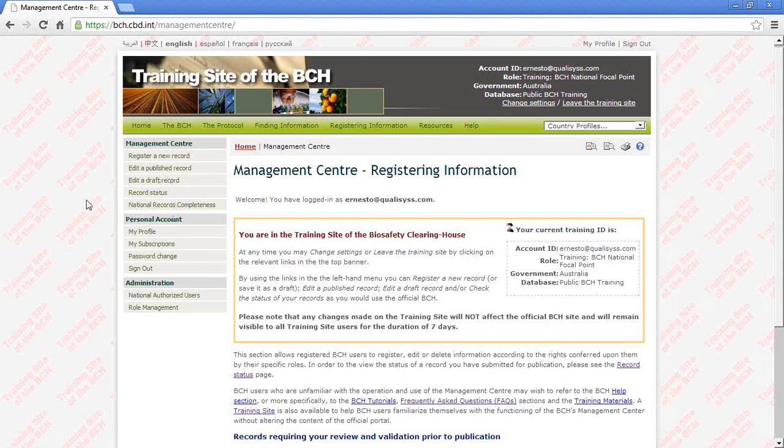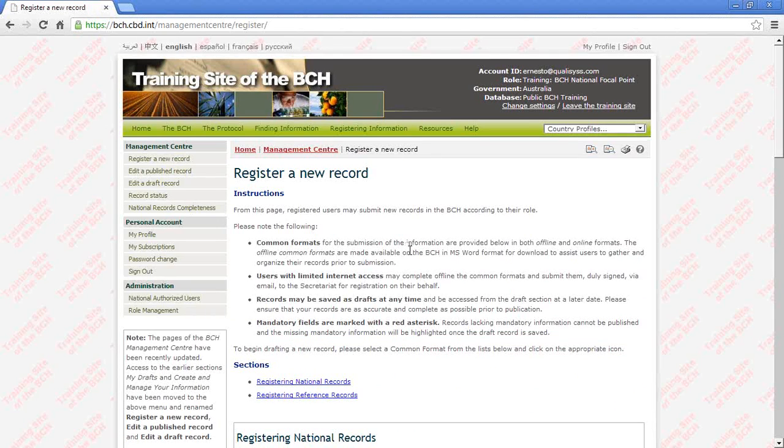So we go to the task of registering a new record, so we can see how it is done. I click on register a new record, and as I am logged in as a national focal point, I see that we have here 2 links, one for registering national records and the other for registering reference records.